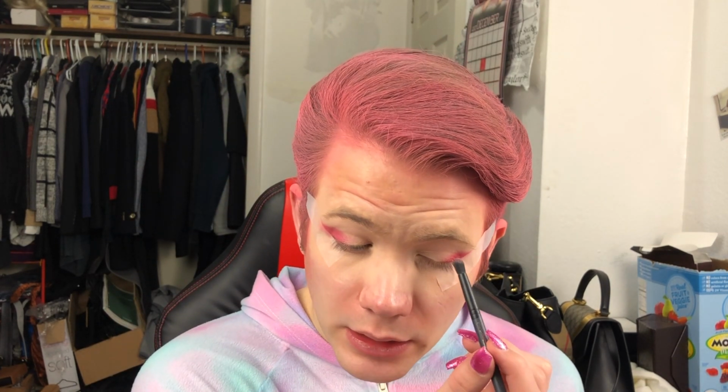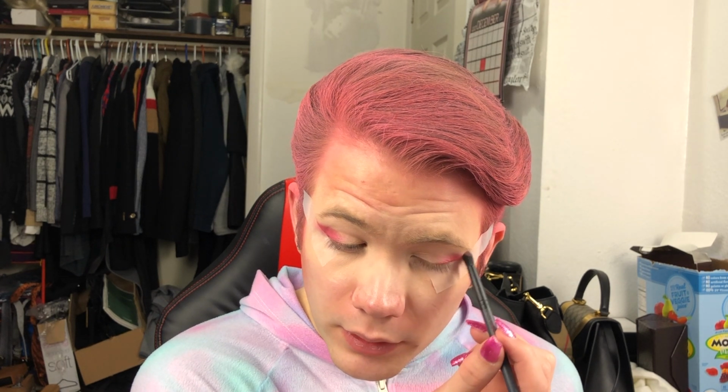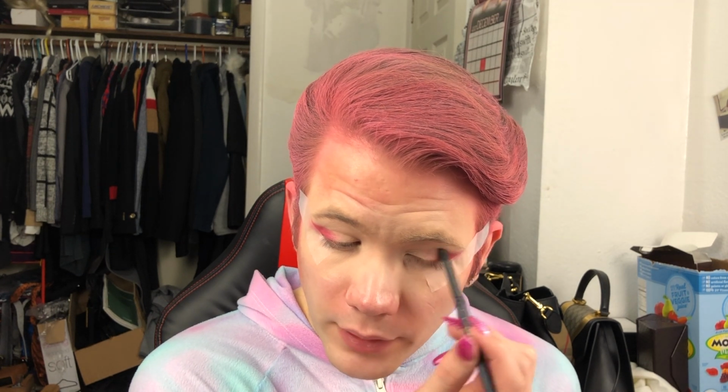Next, I'll be going into the MAC Patrick Star Eyeshadow Collaboration Palette. Ooh! And this is the Stay With Me palette. I don't know the shade name, and I'm having a hard time figuring it out. So I'm going to go into this one right here, and go a little bit farther up and blend up towards my brow.